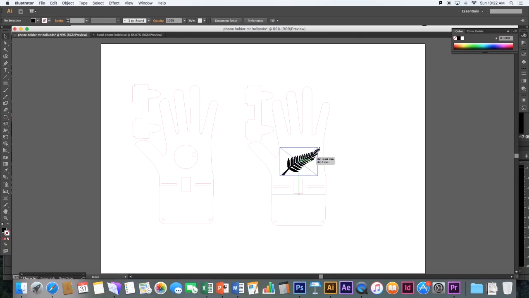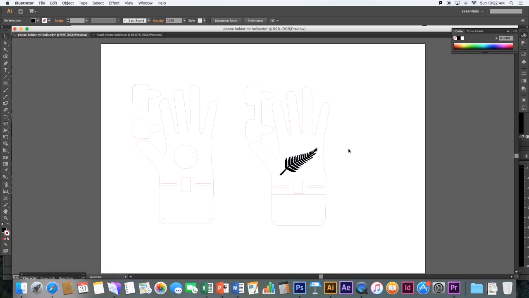That's the reason I copied and pasted it once I was in here. So if I close this and take it to another computer on a USB, this silver fern is going to be here. If I had done that just by placing, it would not have had the silver fern file with it. And the fact this is black, it's all ready to go now for the laser cutter.